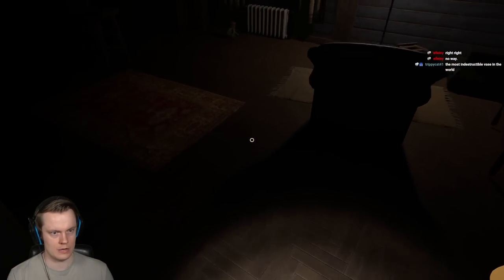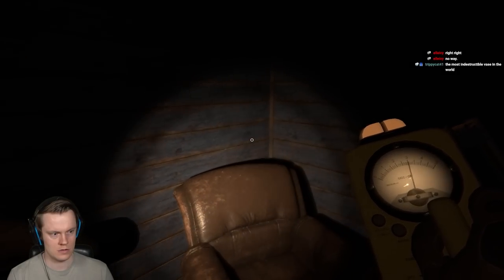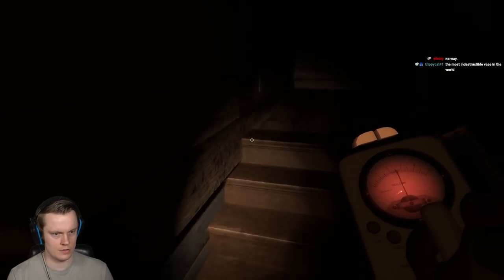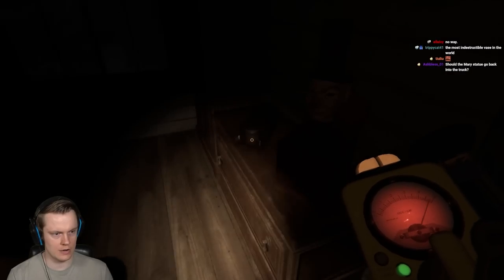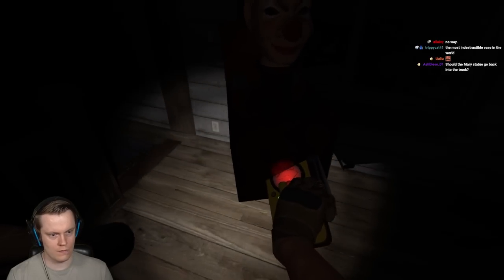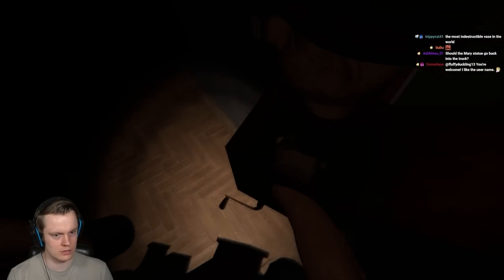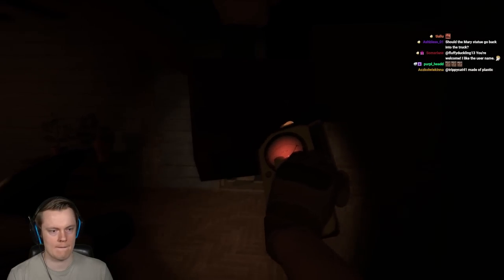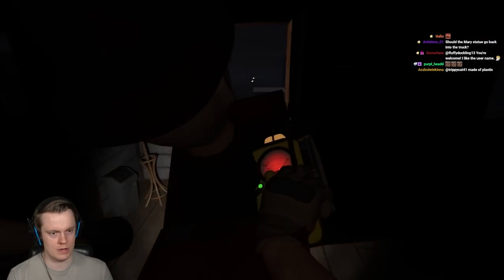What's here? Upstairs. Yeah, this one. Why is it not saying area though? Oh, is this the curse? Of course it is. Of course it's the insanely cursed Jack in the Box. Oh god. What else could it be?